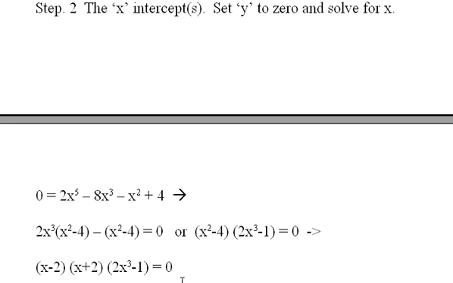But what I did was I looked at this and I said I'm going to group these two together and these two together. Out of this one I can factor a 2x to the 3rd leaving x squared minus 4 behind. And out of these last two I can factor out negative 1. I notice in these two terms we have a common factor. So I can factor that out and I end up with x squared minus 4 times 2x to the 3rd minus 1, which factors again into a difference of squares. So we end up with these three factors of this polynomial.